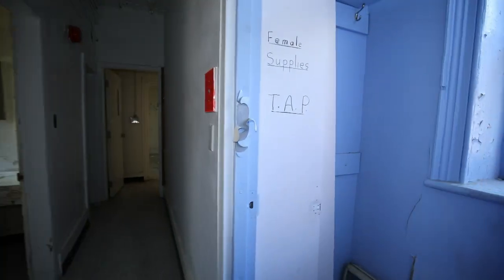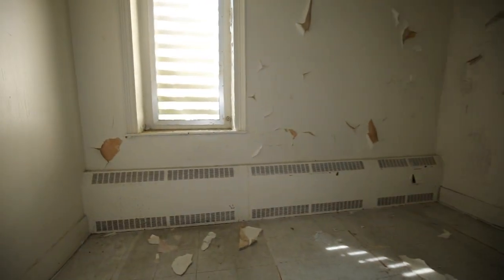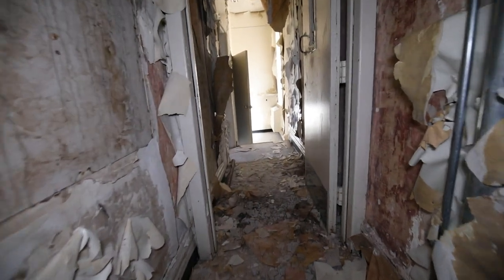Yeah, this is definitely the women's cell area. Unbelievable, they get more privacy than the men do. You know, we talk about equal rights and stuff, but there's all sorts of exceptions in the world where men and women are not treated equally, and it's not always that the women get the short end of the deal. Sometimes men do too, so I don't know.